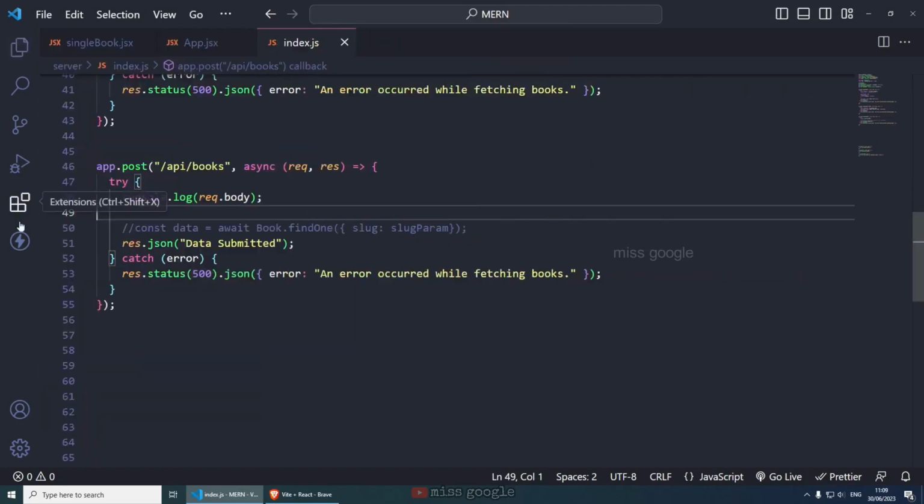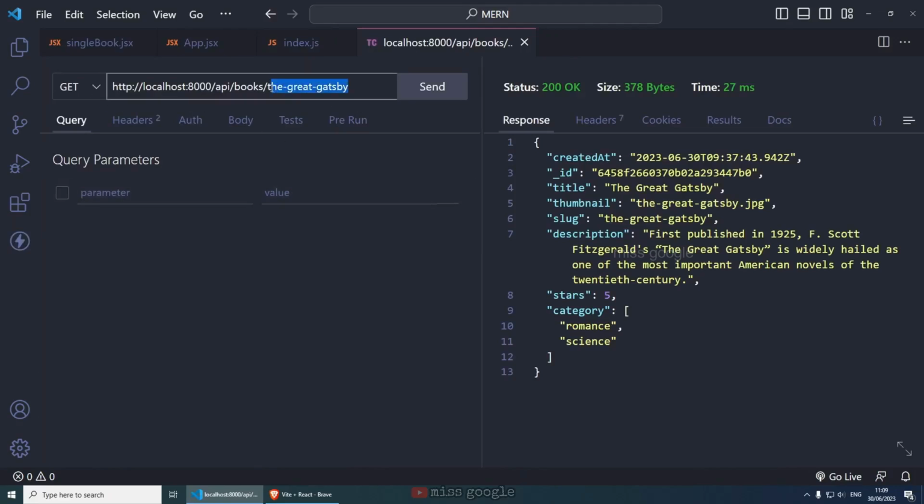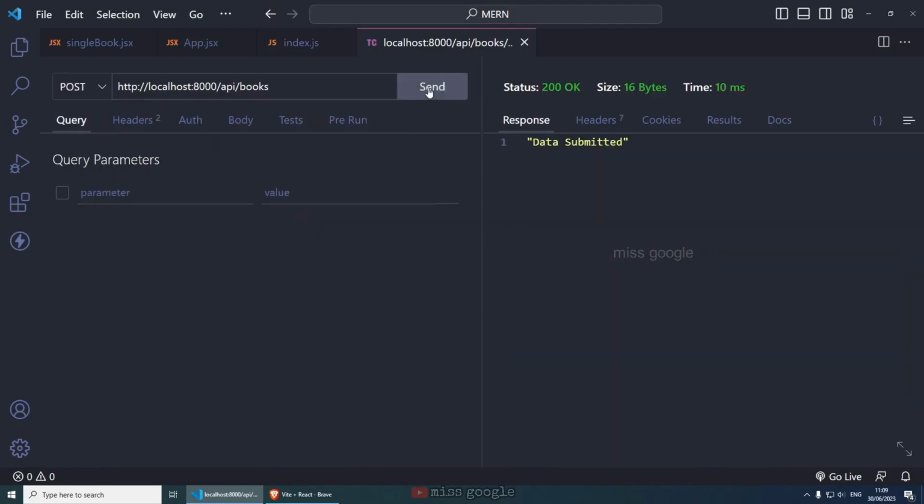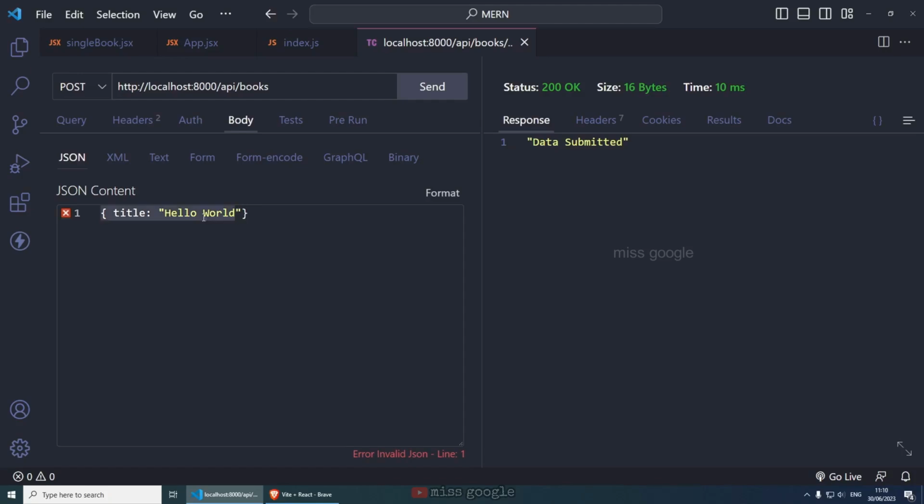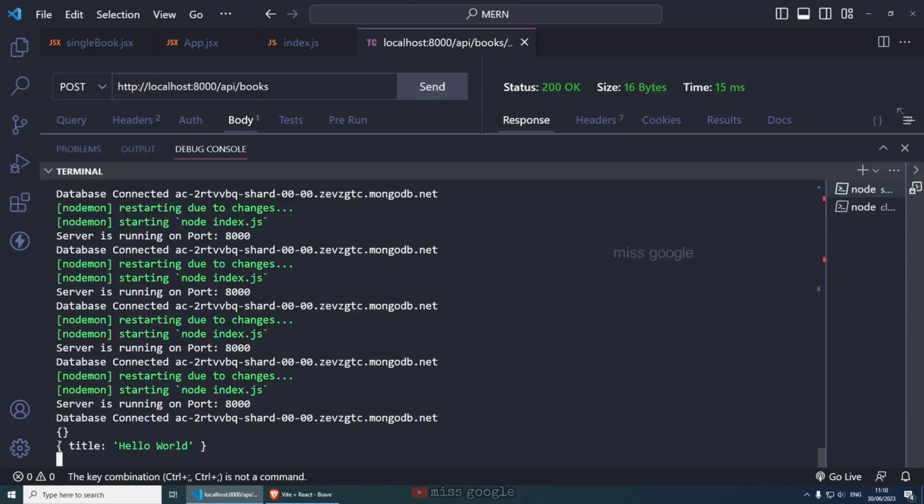And now if I go to Thunder Client, and if you open the last one, getting the Great Gatsby here, I'm going to remove the Great Gatsby, and instead of get, I'm going to change this to post, and I'm going to send this. So as you can see, we have data submitted. And if I was to say inside the body here, we're going to be submitting data such as the title. Let's try this. So I'm going to do title, and then the title can be hello world. And let's close this. Okay, that works. And now let's send this. And if we open the command line, you will see that we're getting console log title hello world, and this is how we can pass data through a form.